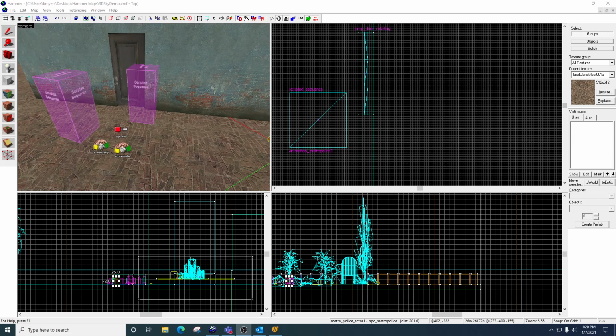So the guy waved his hand, and then he went into an animation of leaning against the wall with his weapon, and then we canceled the sequence so he could come out of it and resume being part of the game. So today we're going to do a similar setup. We're going to have an NPC that does two animations, except they're going to do two animations in different places. So he's going to walk over and bang on the door. After that animation's done, he's going to walk over to the other animation and get put into that animation loop. So first, let's go ahead and take a look at what this is going to look like once we're done.